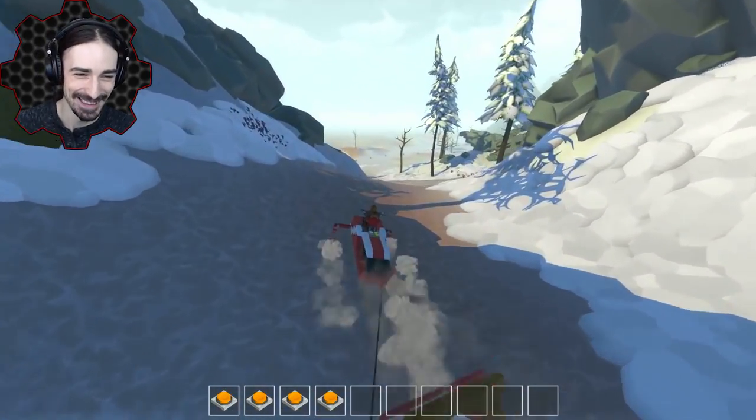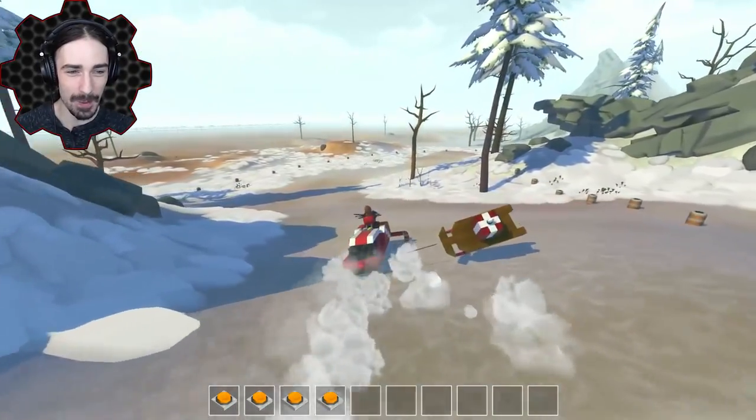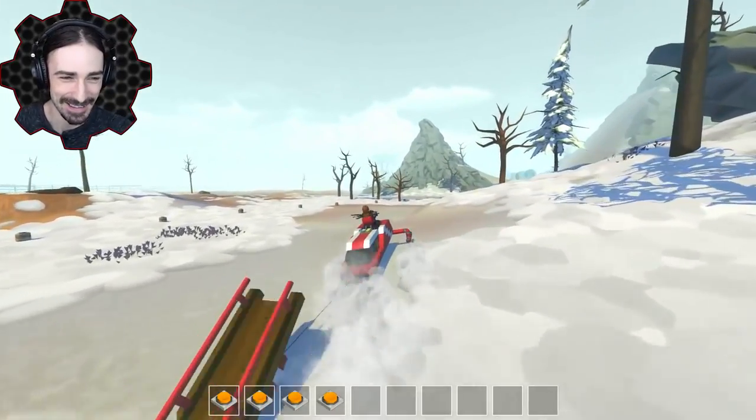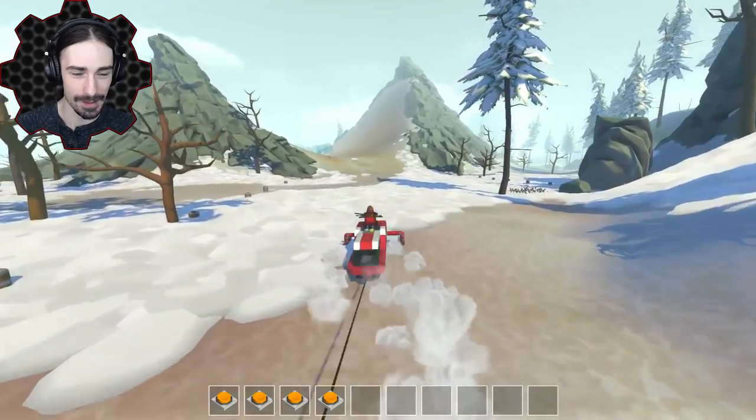Why do we do this to ourselves? We pick all these ridiculous challenge ideas. Oh, hey, downhill works. Downhill is so much easier. Who would have thought? Mine literally flips when I try to turn. So I'm going to just... Yeah, mine at least is somewhat stable.